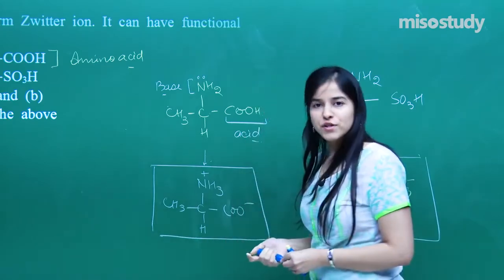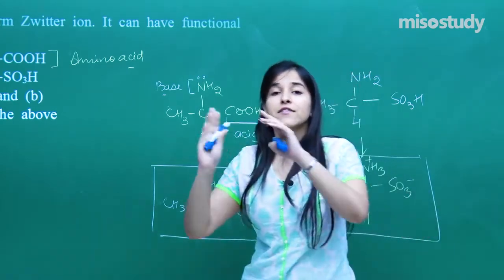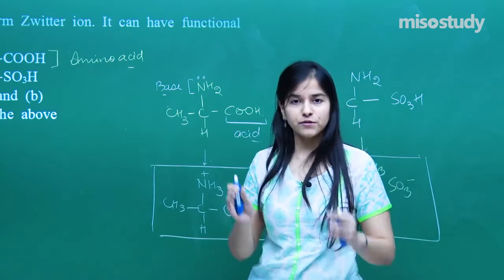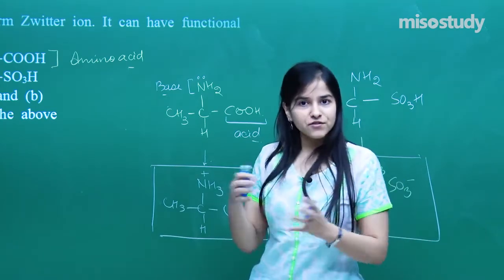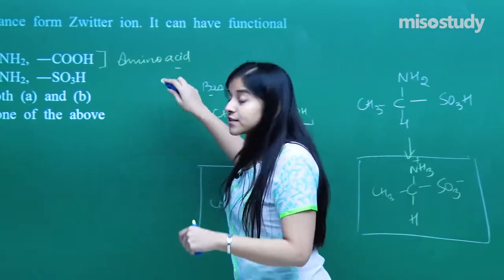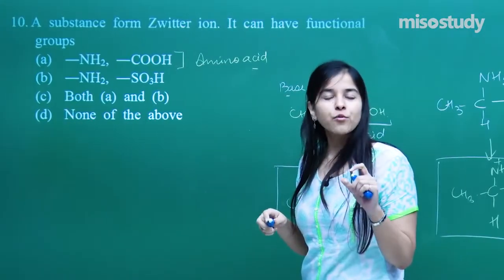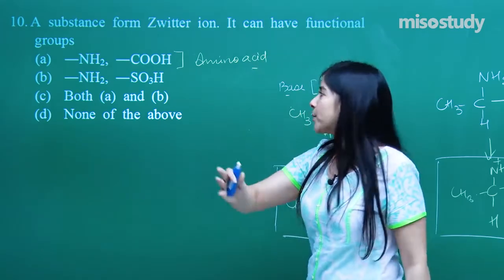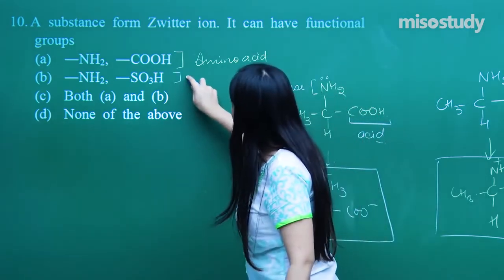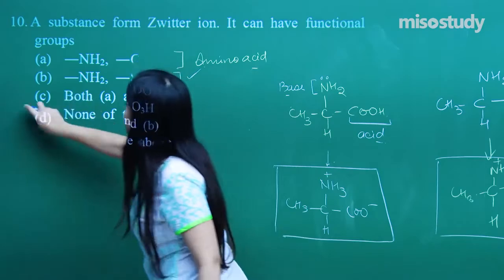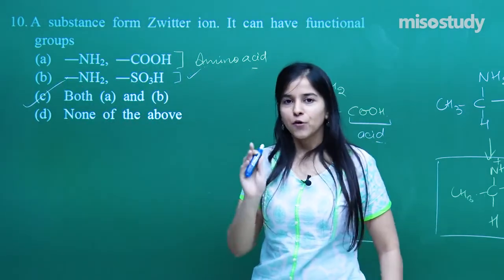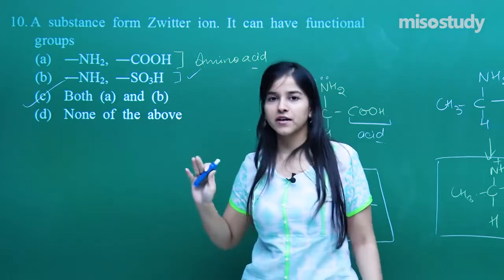So that is how the Zwitter ion is made whenever we have an acid as well as a basic part within a particular molecule. So it can have positive and negative charges developed. That is how we are going to find the isoelectric point as well in the case of amino acids. So I hope everybody has got it. This can also be the case, but that means both A and B are correct options. I hope you have got the answer over here.